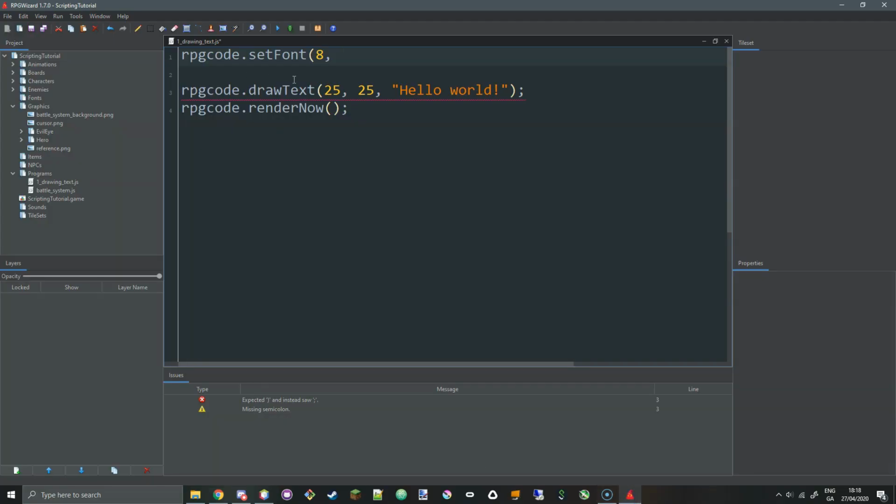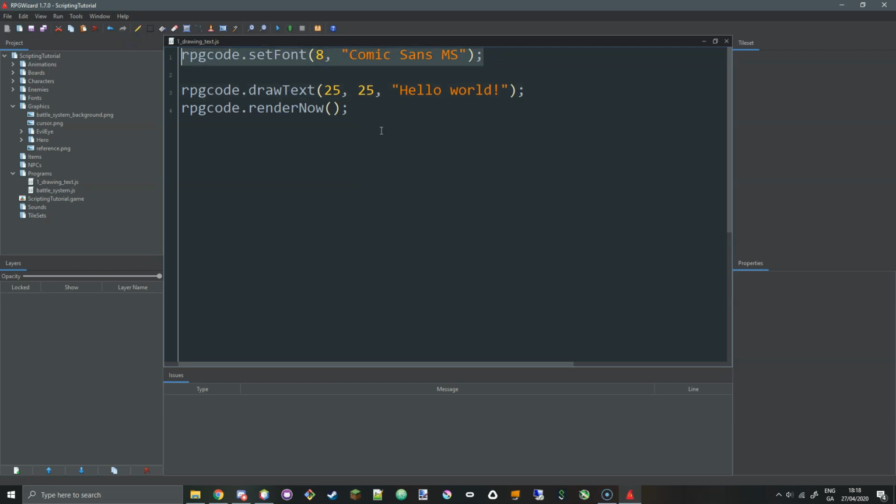So I'm just going to take this, and then you just need to tell it what font family you want to use. And it's important to note that you need to do this before drawing your text. Because if you do your drawing first and then set your font afterwards, you will see that the font hasn't changed. So you need to do that first.